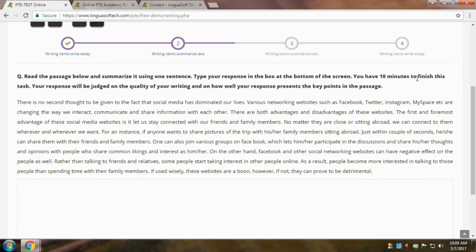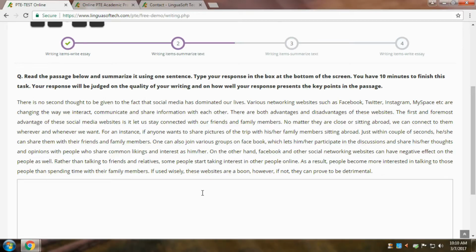Time management is really very important, so I advise you to spend 2 to 3 minutes in order to read the text or the information. And while you are reading, it's important that you jot down some important key points so that later on you can relate those key points and can actually write a summary of 1 sentence. And then you should spend 2 to 3 minutes for proofreading because it's very important. Proofreading will make you sure that whatever you have typed, it is grammatically okay and there are no spelling mistakes.